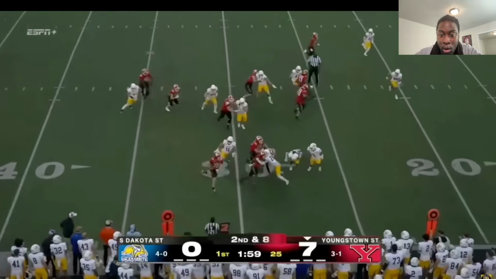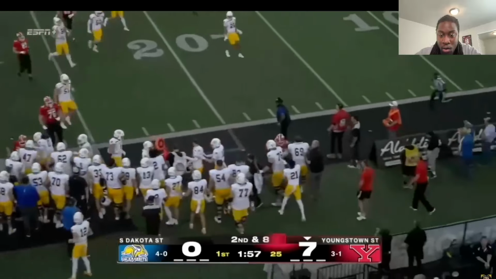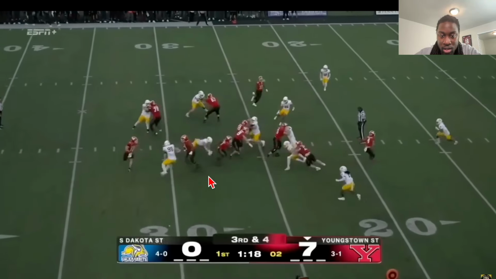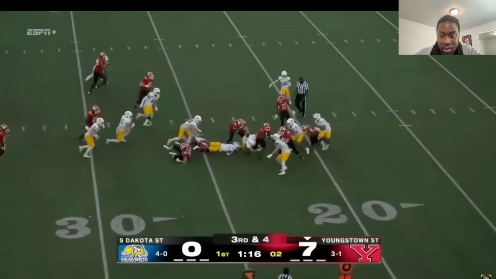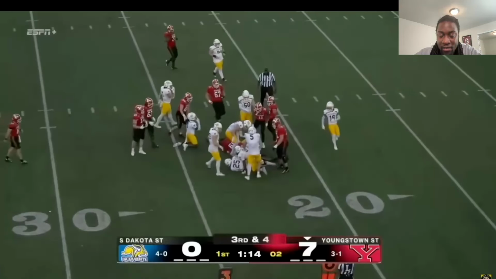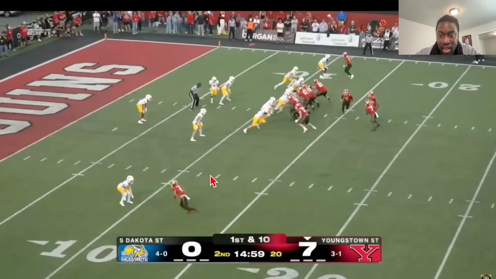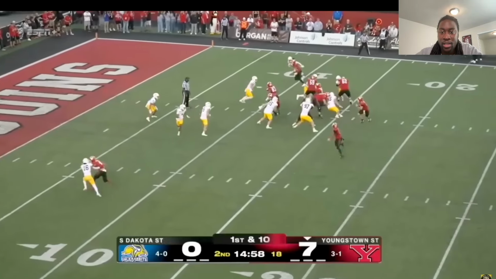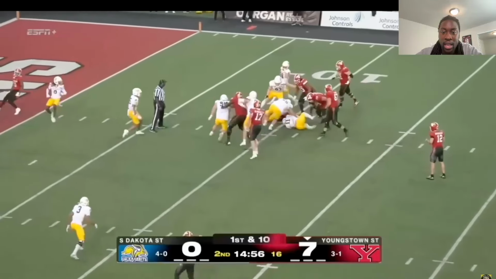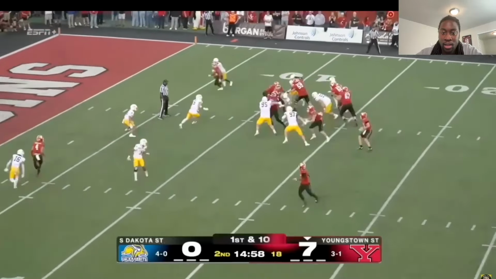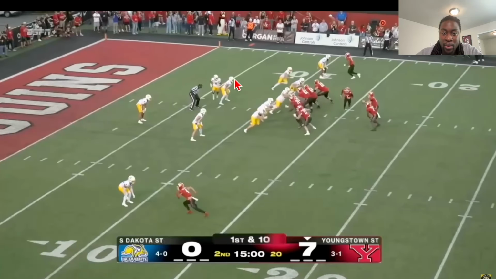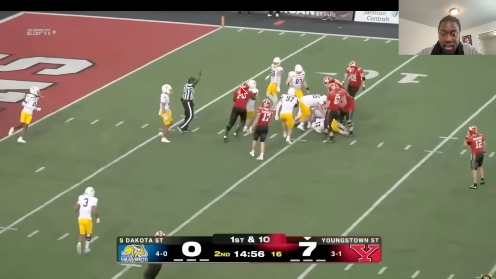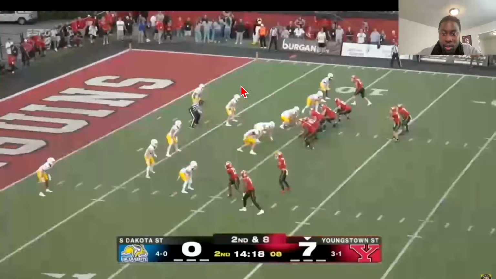That running back's a lead blocker as well. And Beau Brungard is running for near 1st down yardage. Brings up a 3rd and 4 for Youngstown State. They're going to hand it off to their running back, who is unable to get there, but he stays alive and gets very close. He does get the line to gain. Really, really good job. They're inside the 15 now. 1st and 10 coming up for Youngstown State. They're handing it off to the running back, and he gets nothing, man. Nothing. Really good job from this backer to go in there, diagnose it, despite getting blocked, make the tackle. Really, really good job.